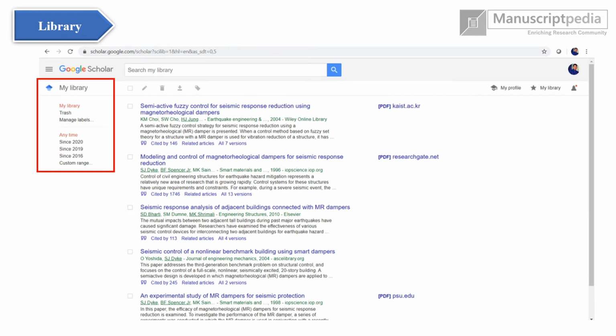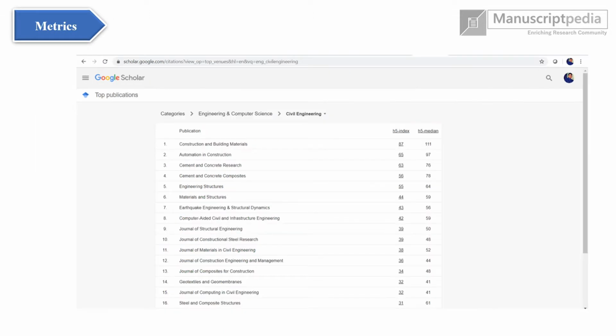And this is the library option. In my library, if you deleted some articles, you can find them in the trash. Normally people use this library feature mainly with Zotero and Mendeley. Not only that, many people use Google Scholar for searching the literature. Similar articles that are more relevant to your research work, you can click and add to the library.